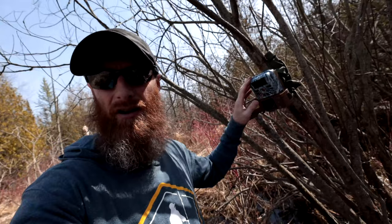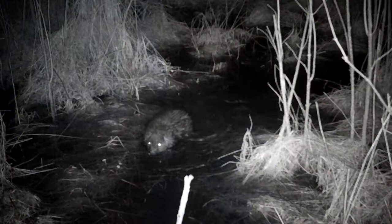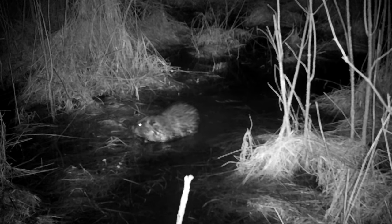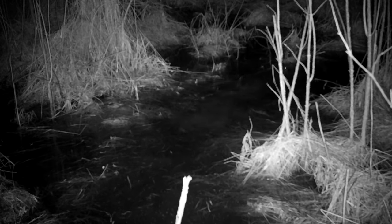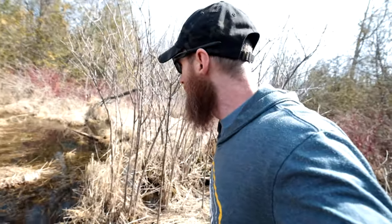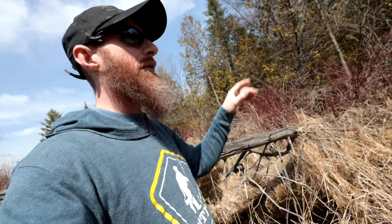So we're going to check the trail camera here to see what kind of activity we have, make sure the beaver is still around, and the next order of business is to find a place that would be convenient to trap them. All this is all flooded out. I could maybe draw the beaver back in through a trap if I put some scent out, but I don't really want to be too far from where the beaver's traveling normally. It might go down a little bit lower. It was doing some repairs down at the lower section. Actually, I got some really good trail camera footage I'll show you right now of the beaver working on that section, filling it in.